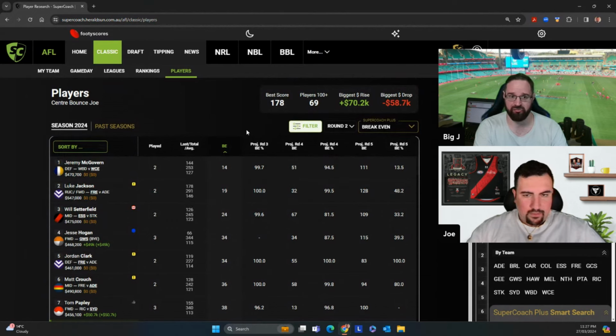I've seen a few people, if we start from the top, wanting to bring in a Jeremy McGovern. He's going to jump up to about almost 520K, depending on how he goes in the game versus the Bulldogs. If you're looking for a quick flip, you don't have enough money maybe to grab one of those super expensive Tom Stewarts or Dan Houston types.